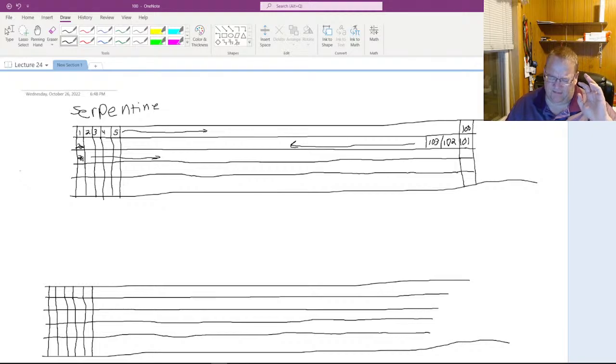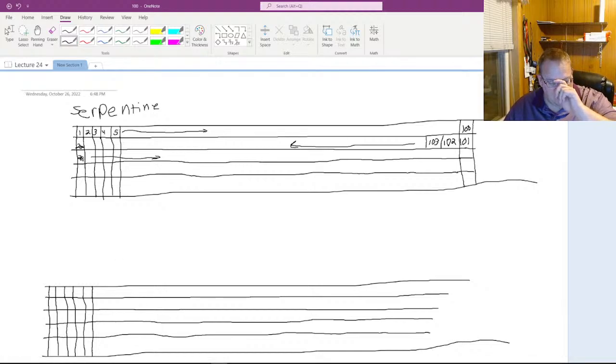Not super efficient, but because it's only reading one bit at a time, it can go very fast. Comparatively, it's still really slow if you compare it to, say, RAM, but it's very fast compared to if you wanted to read all of them at the same time, which creates a little bit more complications, potentially. Okay, so that's the serpentine, and it's done linear, right? That's what they call that. So this is just an example of how to do it.